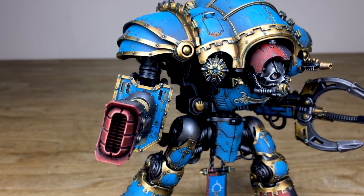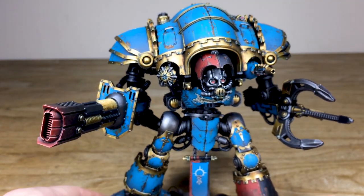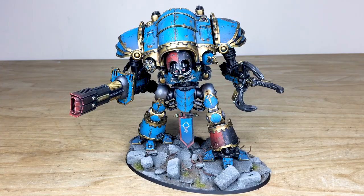The shield generator has just got a little bit of verdigris done on it, just to show that it's an ancient beaten copper. But a phenomenal knight that we've had the absolute pleasure working on — it's now off to go and absolutely dominate for the Omnisire. I do hope you like this one.